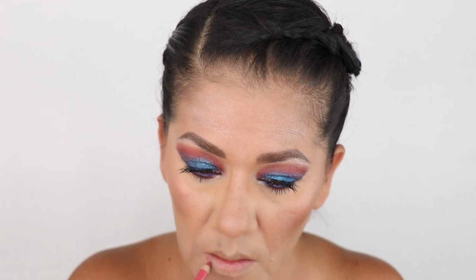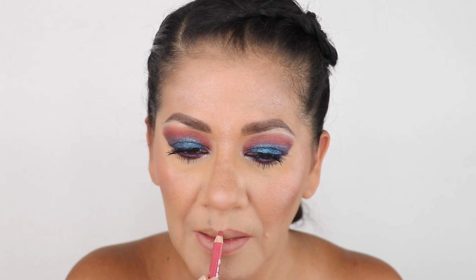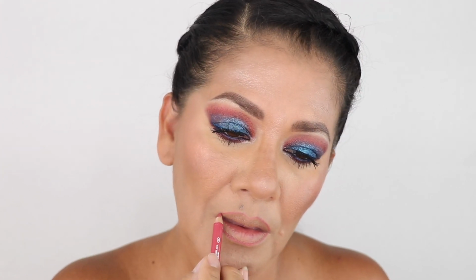And a few coats. And now I'm gonna use a lip liner, this is the one from Sephora. I love this one. And I'm using something really light because my eyes are very heavy, so I'm trying to do something light. And this is what I have.